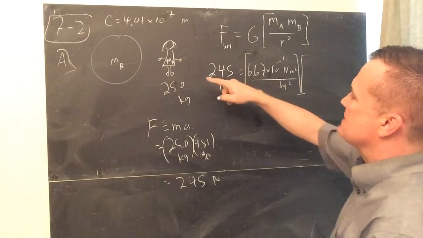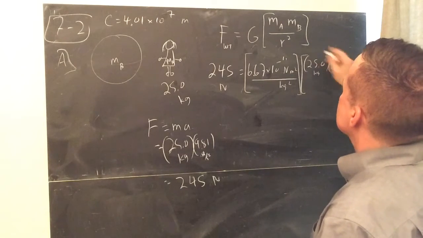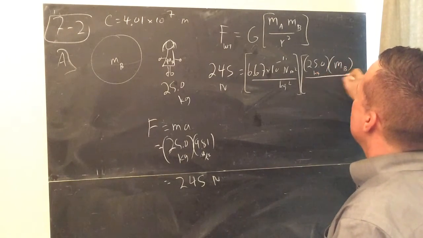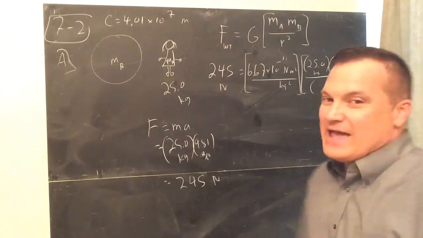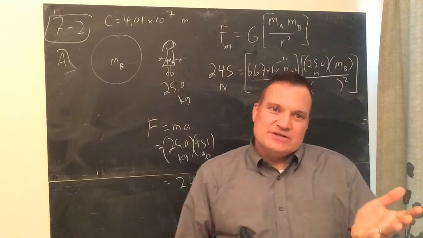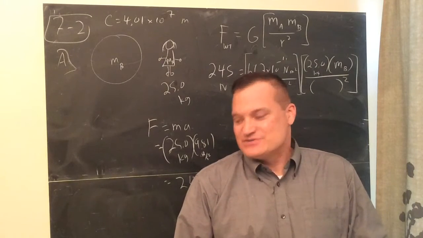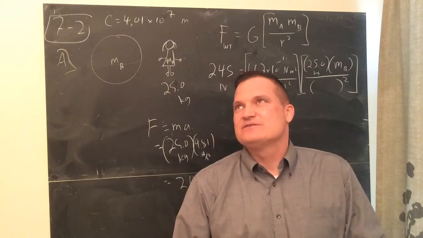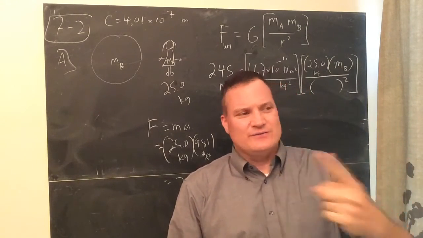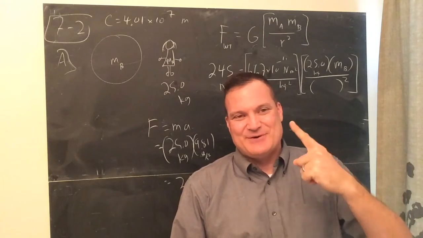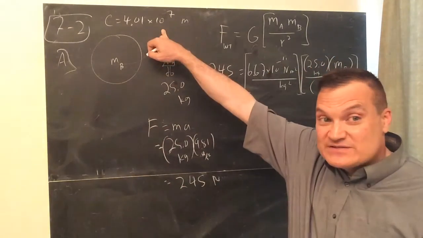Times the mass of A, which is 25 kilograms. The mass of the Earth we don't know, MB. And the only other thing we need to know is, what is the radius of the Earth squared? Well, imagine in the day that this was discovered that before Cavendish, many scientists or explorers had gone around the world. Who was the first one to go completely around the Earth? Was it Magellan? I can't remember the name, but if you go on the equator all around the Earth, then you would know that's the circumference of the Earth.